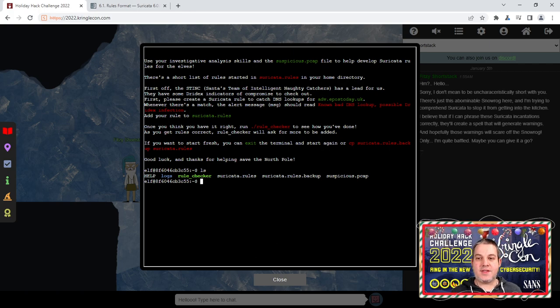They also provide you with a few sample rules. Maybe to create a backup, actually we can just add additional rules here. This is what I'm going to use. So I'm going to take a couple shortcuts here just to speed things up. And the first task is to write a rule that will catch DNS lookups to this domain. And this is the message that we need to print out.